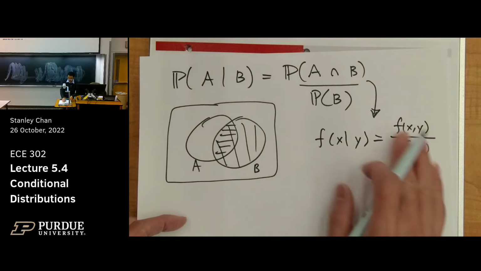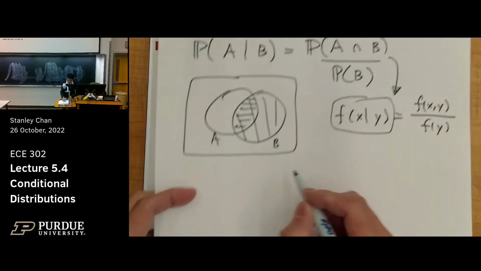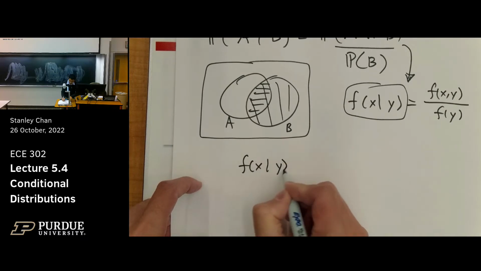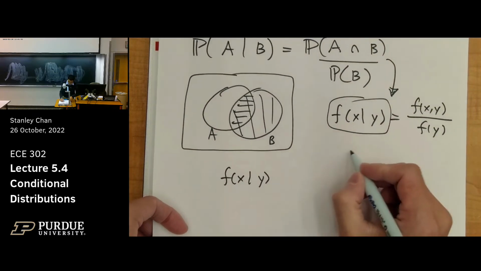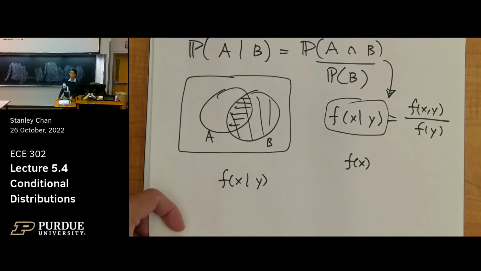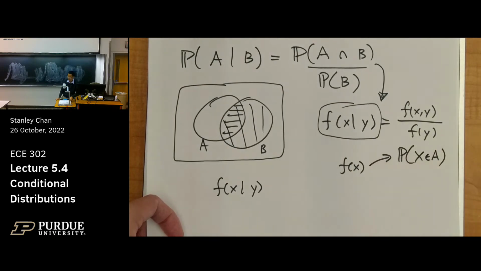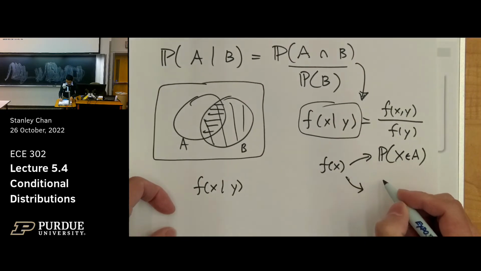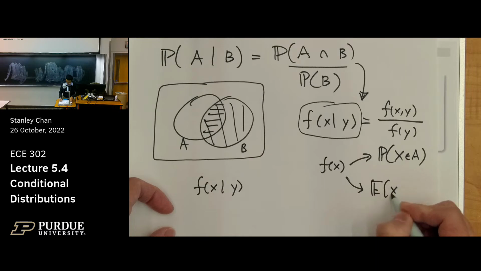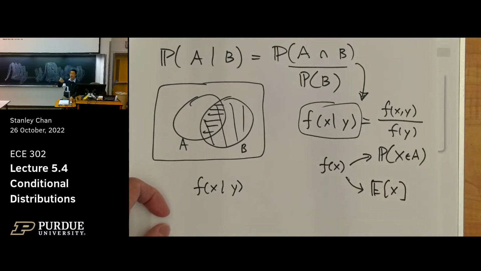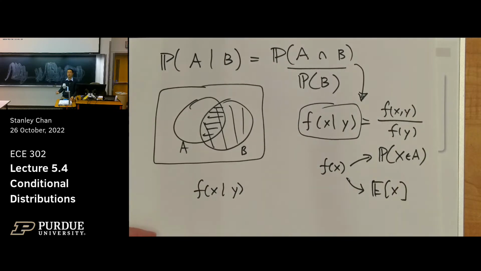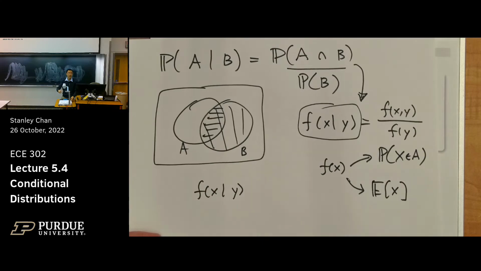So when you have this PDF involved, let's look at this PDF, p_X. Before I do that, let me remind you: if I have a PDF of X, what are the two typical questions I can ask you? One, I can ask you what is the probability of X in a set A. The other question is what is the expected value of X. So I tell you the PDF or the PMF, and these are the typical things I can ask you: calculate the probability for me, or calculate the expected value for me. It also means calculating the variance and other higher-order moments. So these are the two typical questions I can ask you.